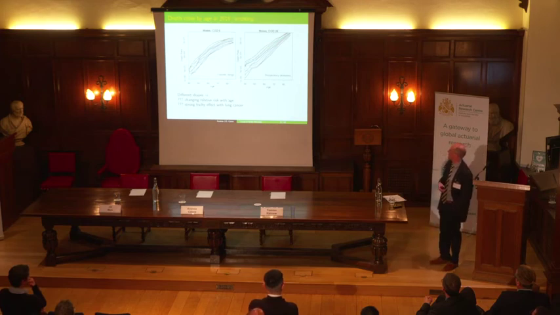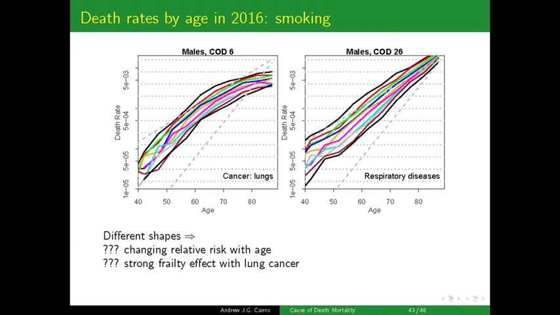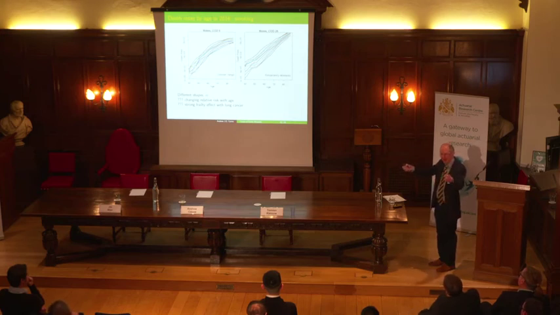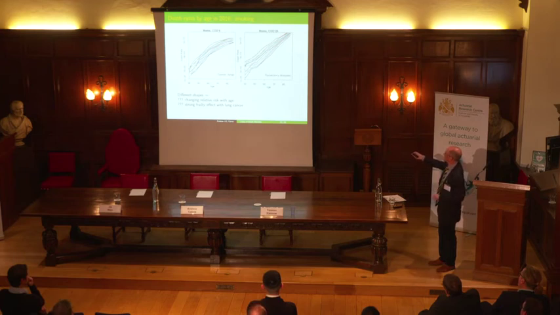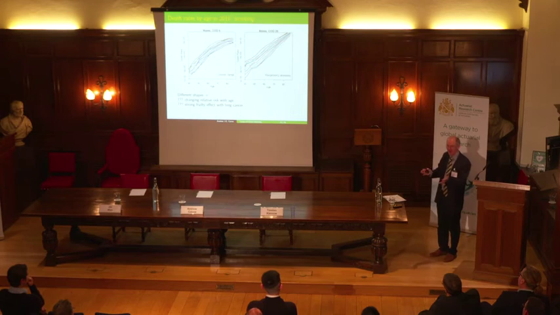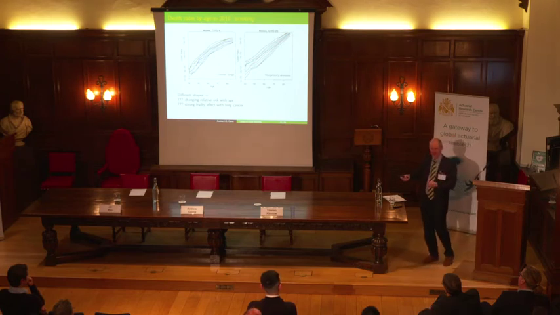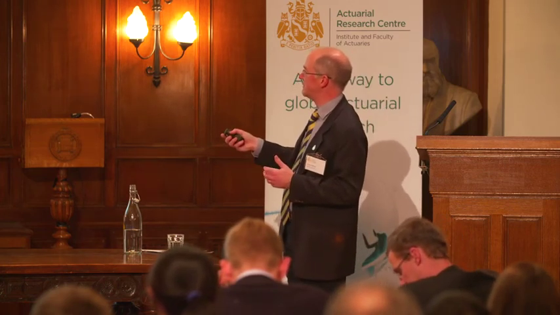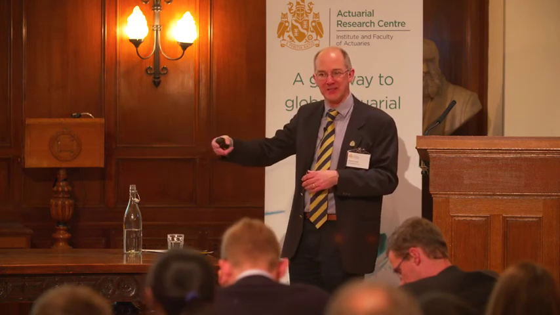You then have a different group that I call smoking-related diseases. Lung cancer is one that flattens off a bit, but with high levels of inequality by the deciles. And then respiratory diseases, it's a relatively steep set of curves. So somehow, they both have the same driver, smoking, but respiratory diseases seem to take over at the higher ages. So there's perhaps something here about varying levels of frailty in terms of how susceptible people are to lung cancer compared to respiratory disease, or the alternative is that with respiratory diseases generally, the relative risks might be age-dependent and bigger in older age. So a number of different reasons perhaps for that.